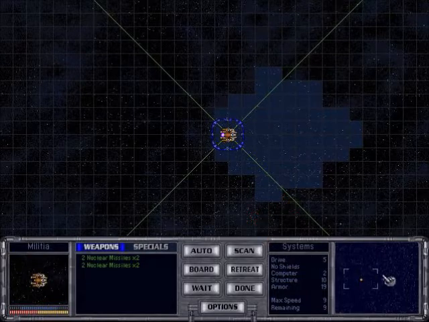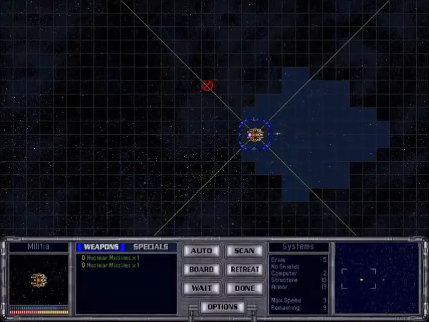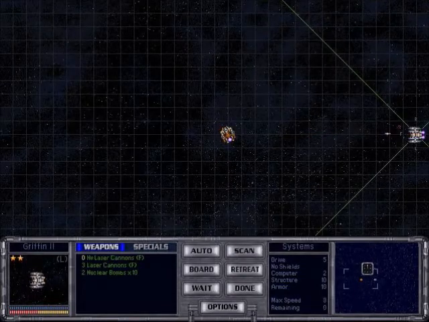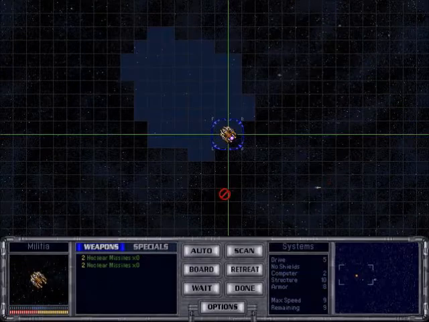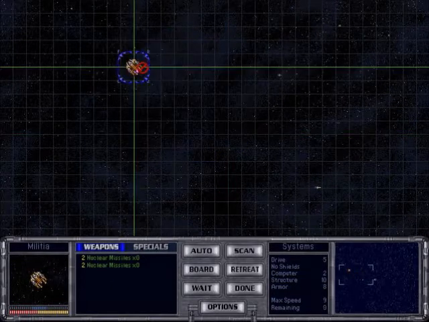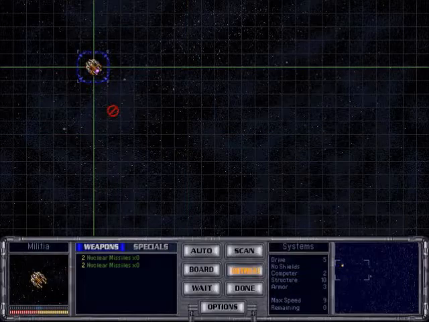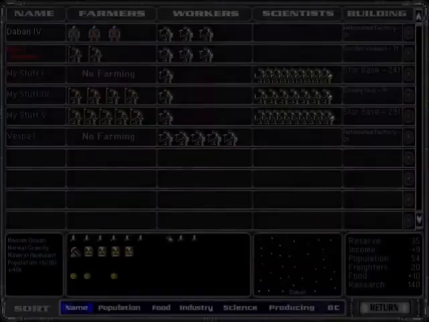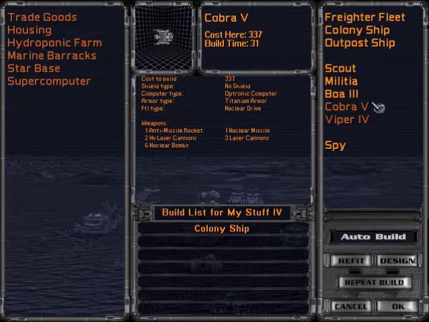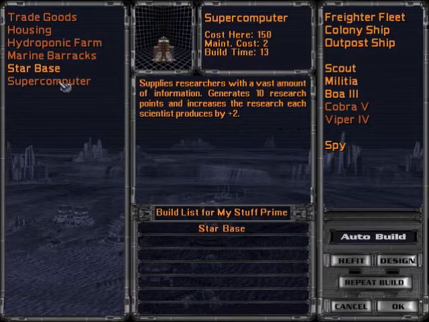What do you get? Still 10, huh? I should be able to break him. Oh, I am totally not gonna be able to break him. Well, that's a problem now, ain't it? Only one thing we can do about that. I totally forgot to build my supercomputers.